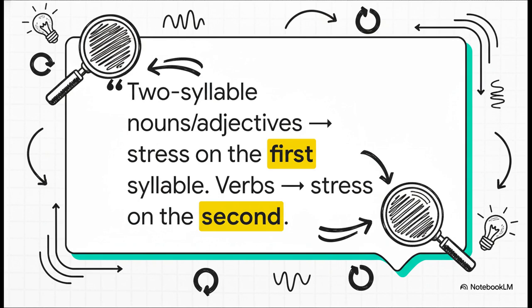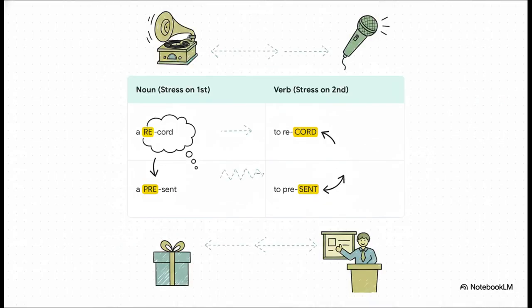If it's a noun, you shine that spotlight on the first syllable. If it's a verb, the spotlight moves over to the second syllable. It's an incredibly powerful and consistent pattern in English. And just like that, our original mystery is solved. A record, the noun, stress is on syllable 1. But if you want to record something, the verb, boom, the stress jumps to syllable 2. Same thing for a present, the noun, versus when you present something, the verb. The wild part is, you've probably been following this rule your entire life without even knowing it was a rule.